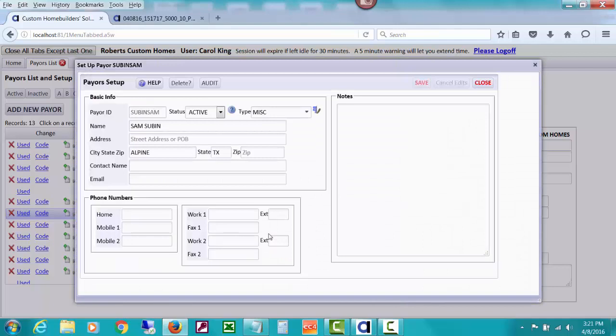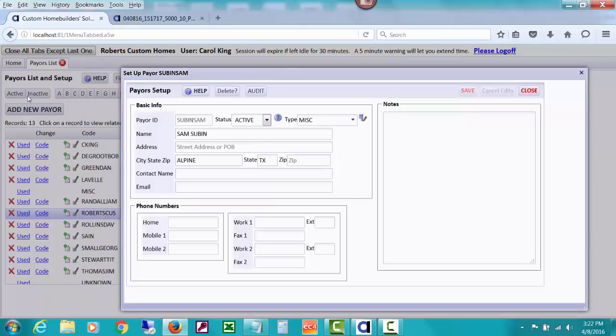So here we are on our screen, and I think it's actually very self-explanatory, almost all of it. There's our payor ID, and we will talk a little later about how to change that payor ID. Then there's a status of active or inactive. If you set it to inactive, it won't be available in some drop-down lists where you're trying to add new receivables or maybe deposits. And it also makes it so that you can click this button to say show me only the active.